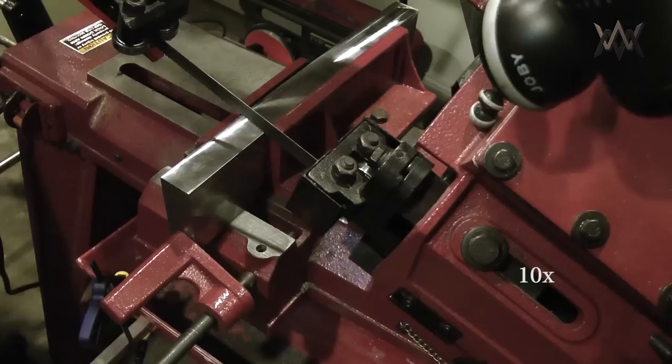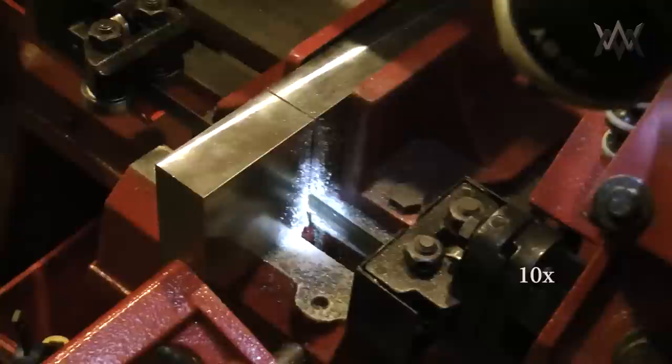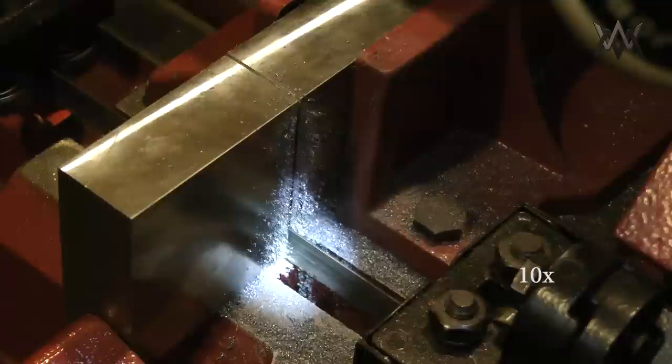But in this video, we're going to talk about the other functions of the soft jaws that we made in the last video. And what I'm doing here is I'm just sawing up some of the blocks that will eventually become gas blocks.